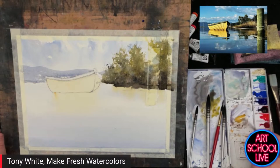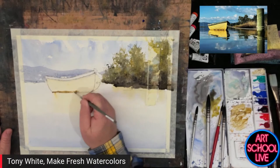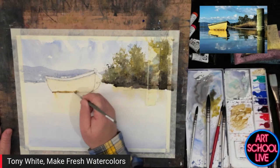Let's have a look — it's probably wrong. If it looks right when it's wet, it's probably wrong. You've got to always paint a little stronger. That's why a lot of people's watercolors end up looking a bit weak and insipid — they're just not pushing it hard enough. If you push it a bit harder, when it dries you'll be okay.